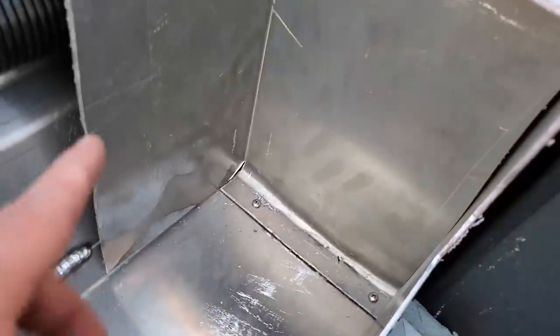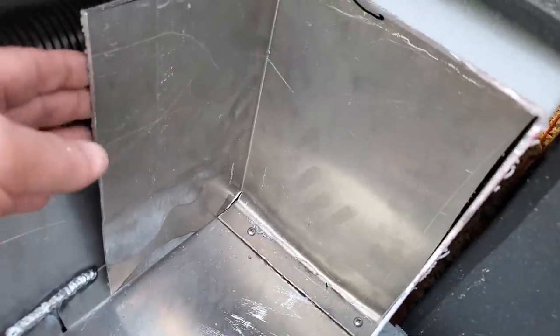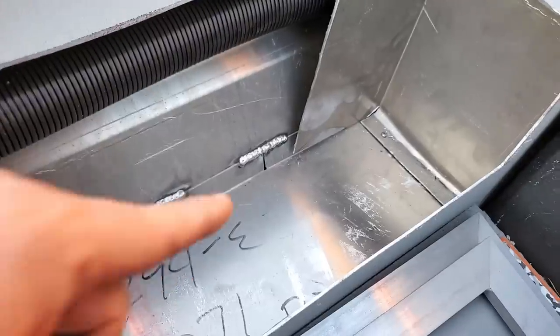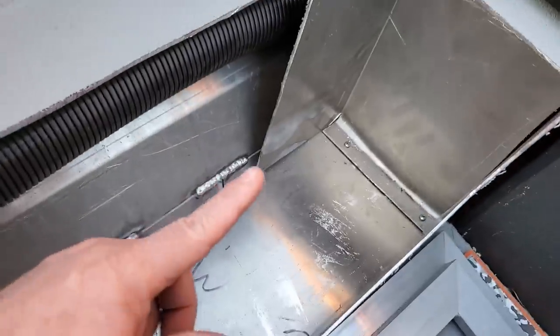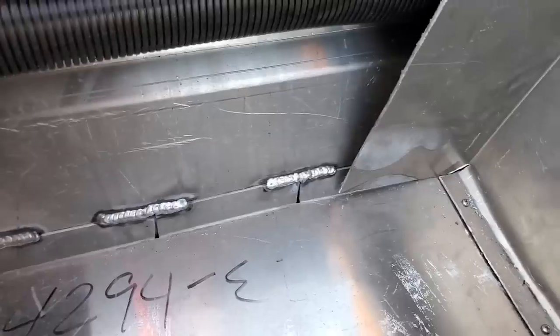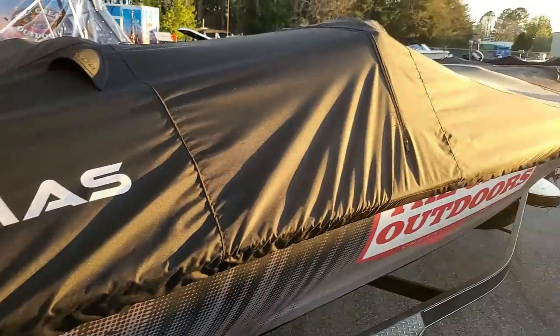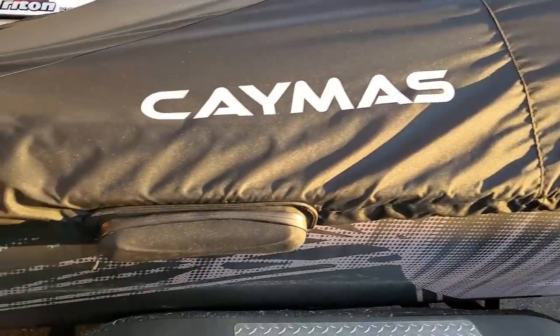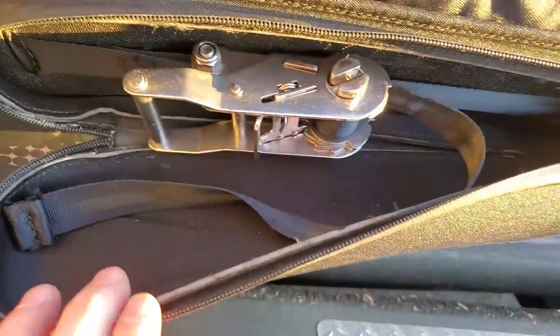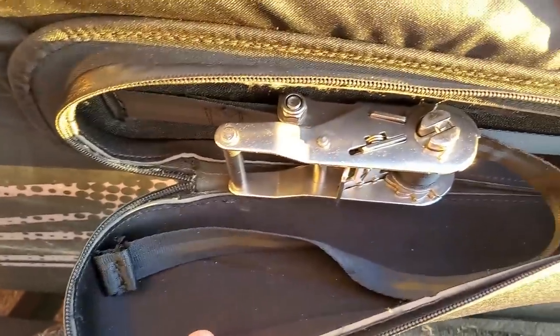Basically what we were doing — we took the piece we cut out of this box and made a divider, so when Anthony puts stuff in the box it don't slide all the way down and get lost. This will stop everything from going down. You ever seen a boat cover like this? This is freaking fancy — they have a cover for your straps. That's crazy.